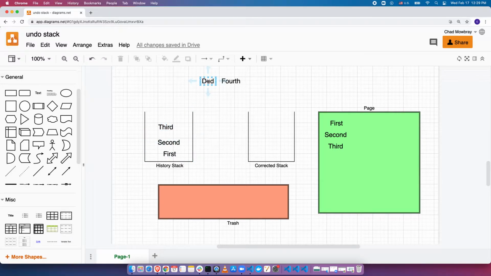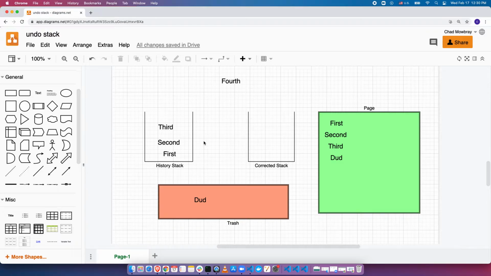So let's get to, looks like we've got a mistake here. So let's go ahead and we save that to the file. And then we realize, uh-oh, that's not going to work. We need to get rid of that. So how do we do that? Well, we can pop it off of our stack, right? So we've been pushing things on, push, push, push, push, push. Now we're not happy with this, so we pop it off. We'll pop it off and we'll just put it in the trash here. That goes away.